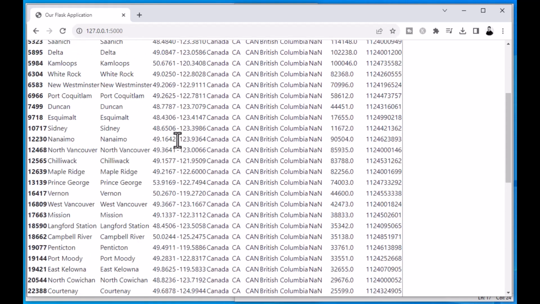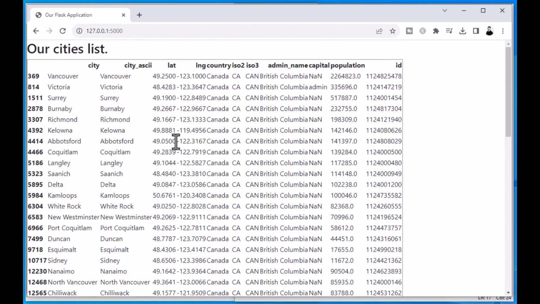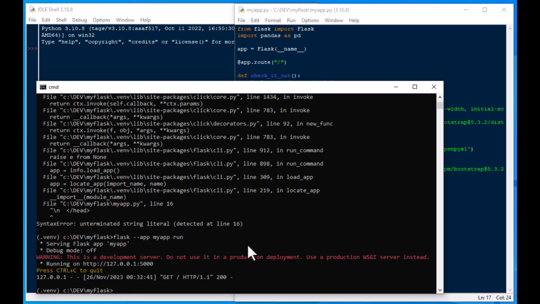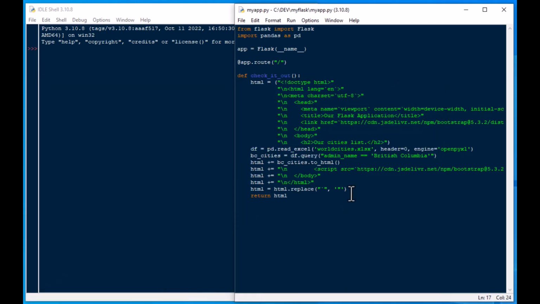And you can see that design has changed, even though we didn't apply design. And that's because of a lot of things. One is that we made a full HTML document. The other one is that we've referenced some style sheets. And so we've got some style sheets referenced in our HTML page, and that's going to change how the output looks. Now I'm going to do a Control-C there, and I've stopped my application.